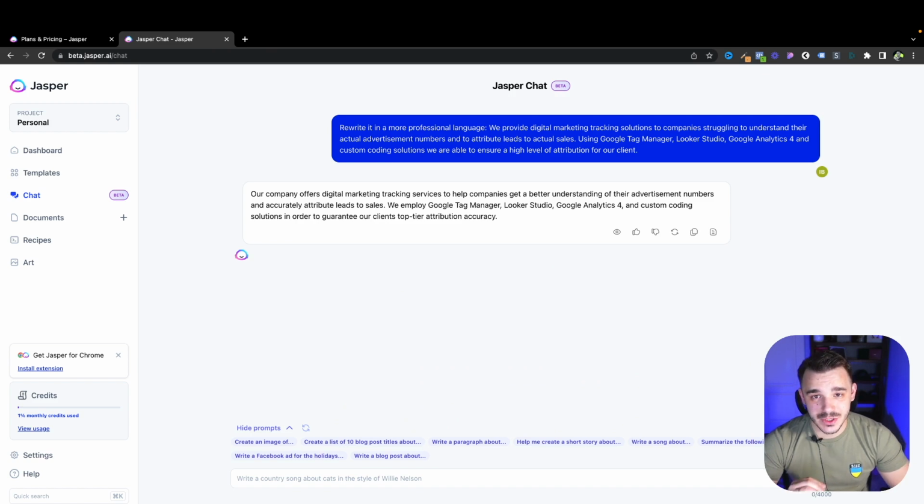Another thing that ChatGPT does not have is include search. So you can allow Jasper to search for different things it needs to support your article, right? So I can write: give me a list of 10 services that this company can offer.